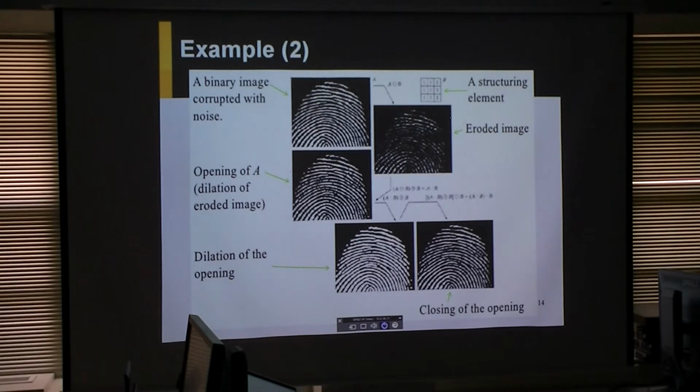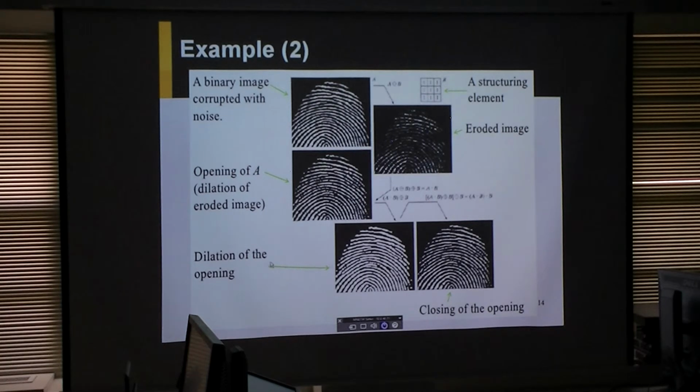Based on your application, you can use different sequences of dilation and erosion to find your best result or reach the images that you need. This is the original image. It has some noise. In this application, first erosion removes the noise, but if you do the erosion on this image, you will lose the lines of the fingers, and after that you can do a dilation on that, and it improves the lines.